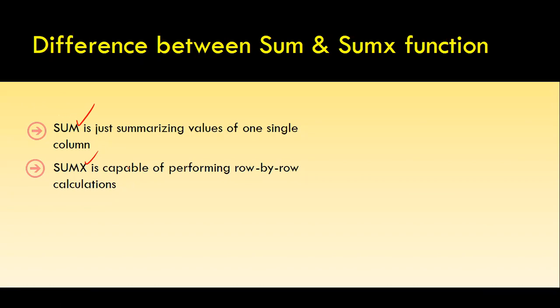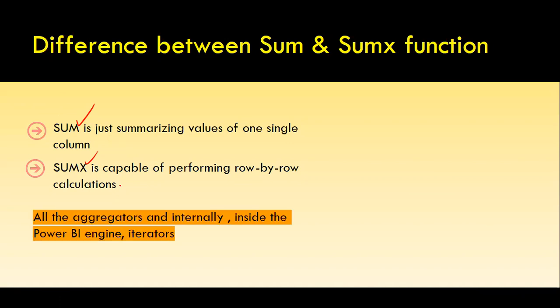Unlike SUM, the SUMX is capable of performing row by row calculation and iterates through each row of a specified table to complete the calculation. The next important point that you need to remember is, all the aggregators, which in this case is SUM, are internally inside the Power BI engine iterators. I said SUMX is an iterator, and this is an aggregator.